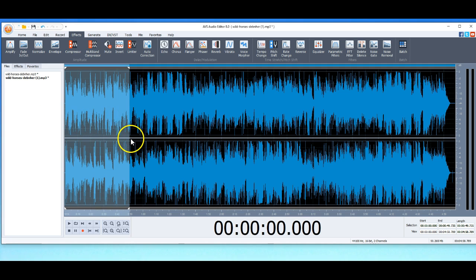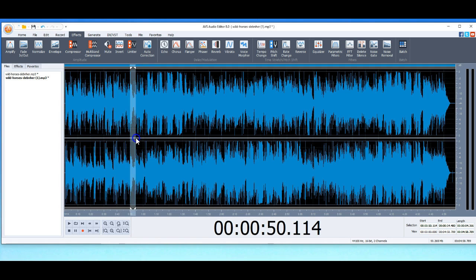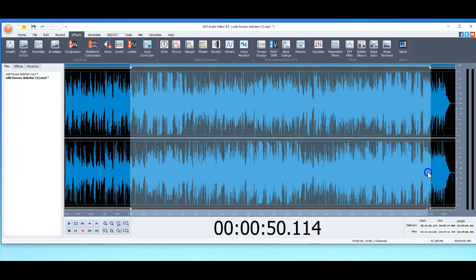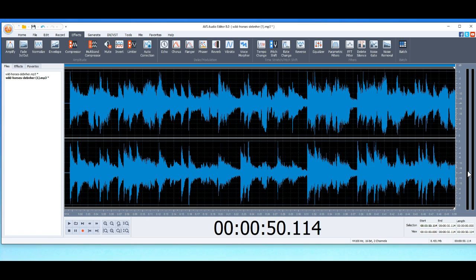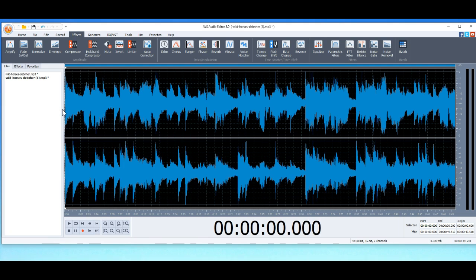So what we need to do is get rid of the rest of it. So just click in just after that little selection we've made, hold your mouse button down, drag it right to the end of the track, and then just hit delete on your keyboard. Now we're not going to save this, so we're not going to lose your original track, so don't worry about that. This little flat line you can see at the beginning here, that's just dead air, there's no sound recording there, so it might be an idea just to click in on that and just select it by dragging again and hit delete and get rid of the empty space at the beginning. So this is our selection.